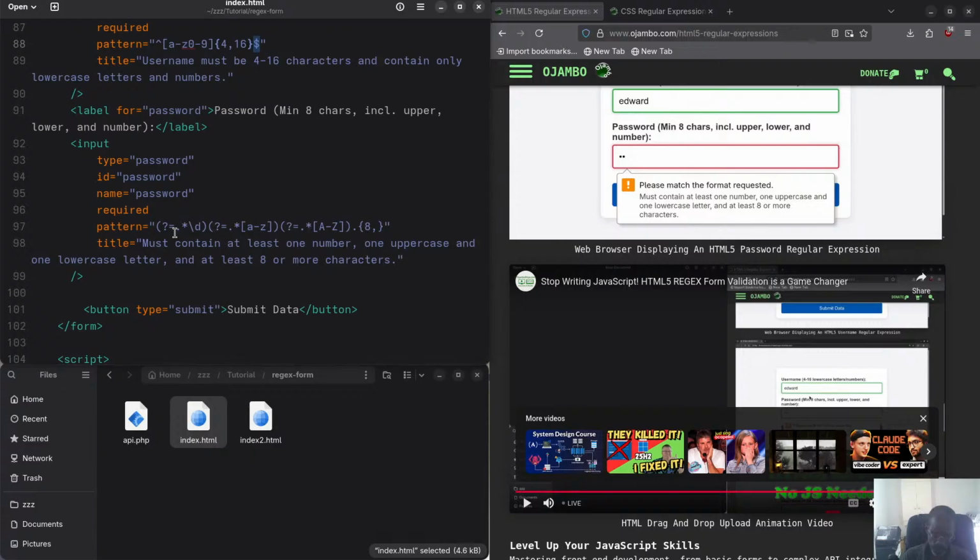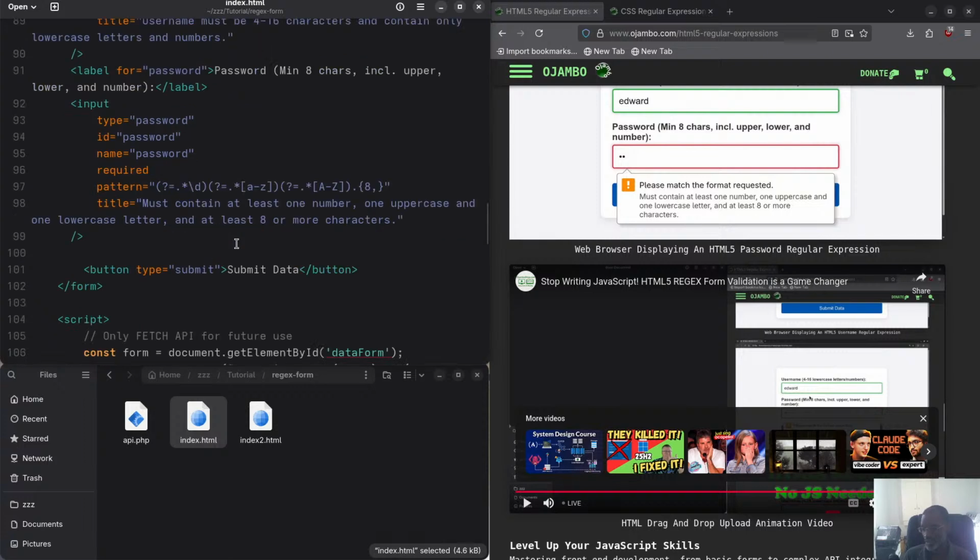You can do \d, or you can do 0 to 9, and then it's A to Z, meaning it can be lowercase or it can be uppercase. Now I could have done this in a different way as well, but because I want you guys to learn, I made it this way. You can call it maybe a little bit longer, but it's easier to read.